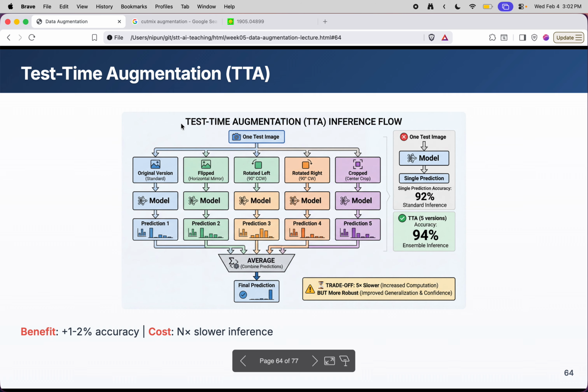So in this case, at test time, when we want to predict, we will take a test image. This is not training, it is a test image for which we want to predict. We'll apply different kinds of augmentations to that, and then for each of the augmented images, get the prediction. And then finally do the averaging of that or the majority voting of that, depending on whether it's classification or regression. Why do we want to do this?